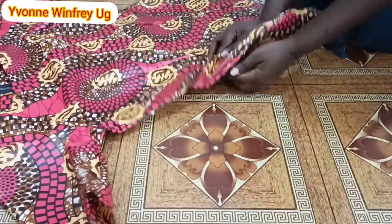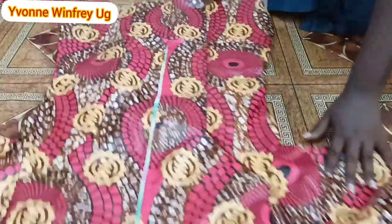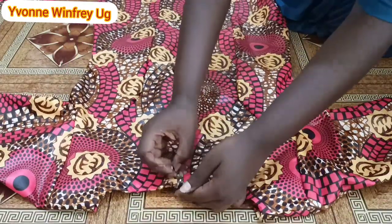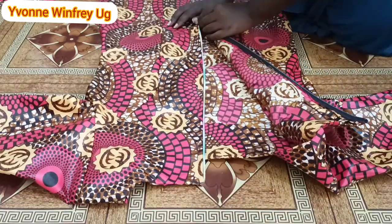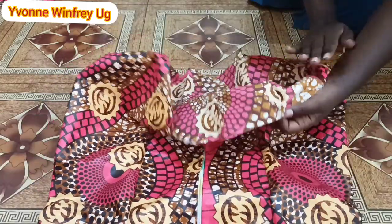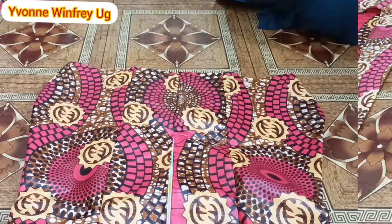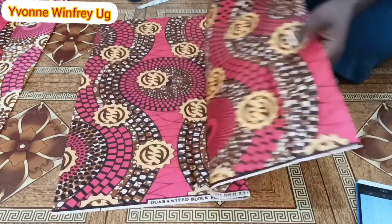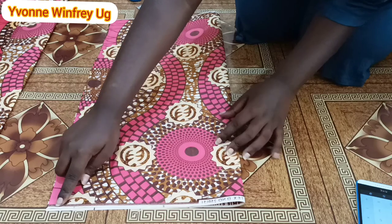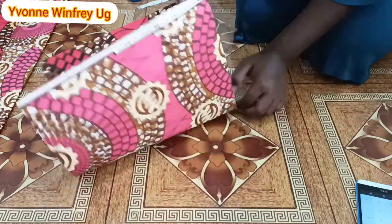So my sleeves are attached, the sides are joined, as you see, and at the back the zipper is put. So this is the zipper that I've worked with. So now, guys, after there, I get the entire measurement of the hemline, all that hem all round, and whatever I get is what I'm going to be using to cut out all the layered circle pieces. So now I have this piece.